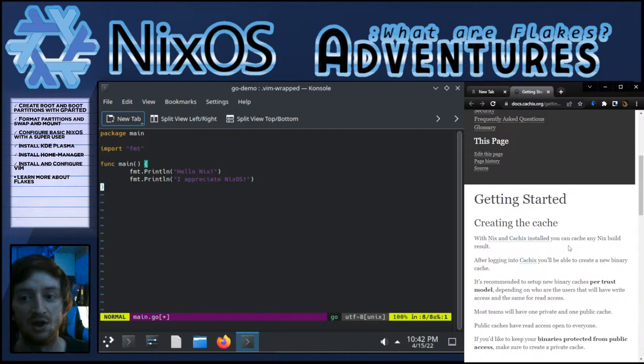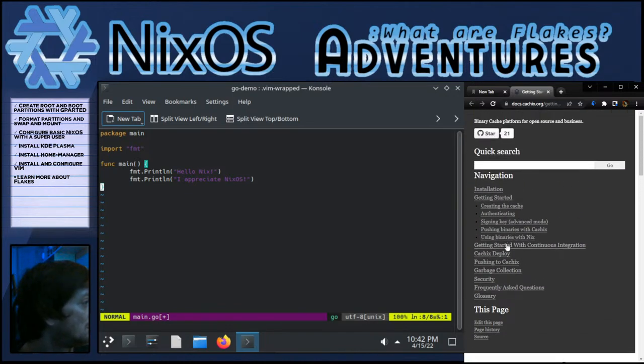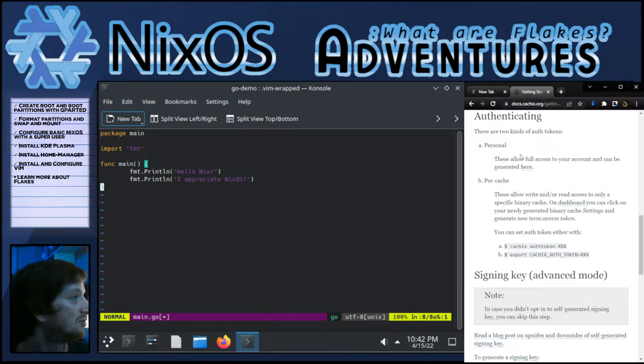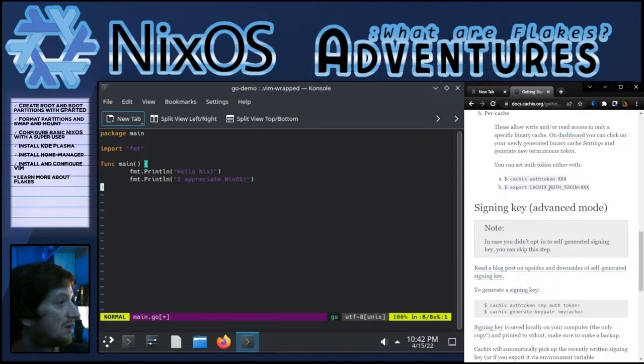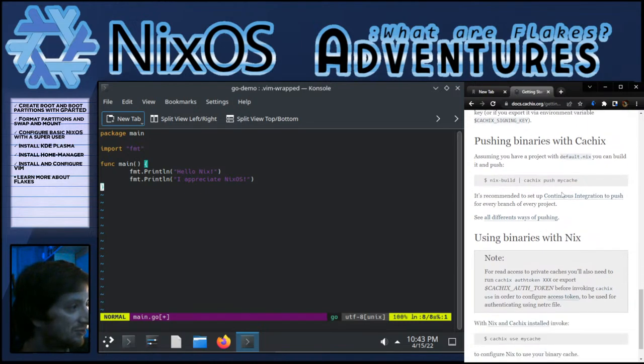So you have to set this up with your GitHub authenticator or something. If you're using GitHub, you have other things to help you push binaries. They have all these kinds of things, authentication, let's see. So they just want you to give it basically an auth token. You can probably get that from any of your SVNs or your Gits, whatever they are, Bitbuckets, whatever they are. I have no idea what people use these days. I haven't been in the developer space for like 3 years or something.